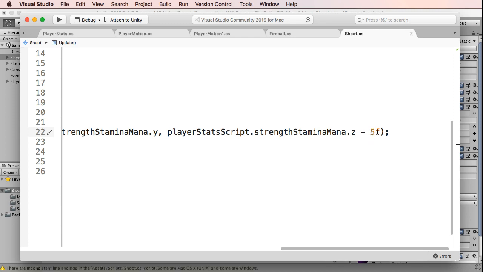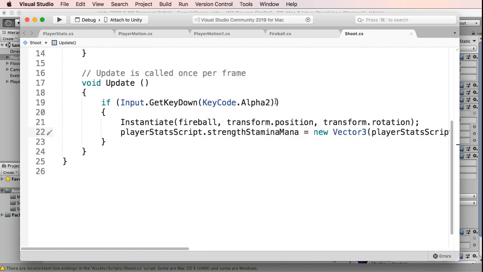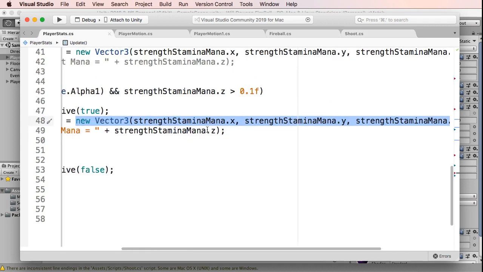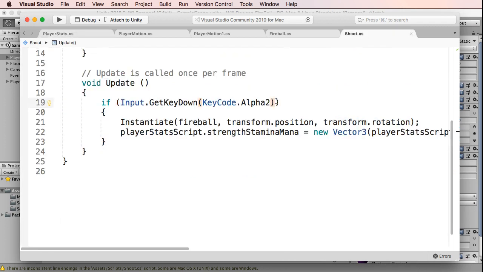Now the other thing that we need to do is we need to make sure that when we instantiate a fireball, we actually have enough mana to do that, right? If we're at 0 mana, we shouldn't be able to shoot one last fireball, go into negatives or anything like that. So we need to do what we did in player stats when we were putting the shield up. We need to check in the if statement if we are going to have enough mana.